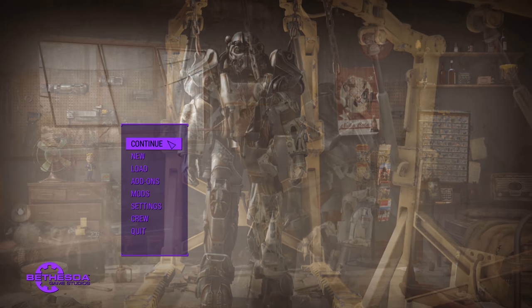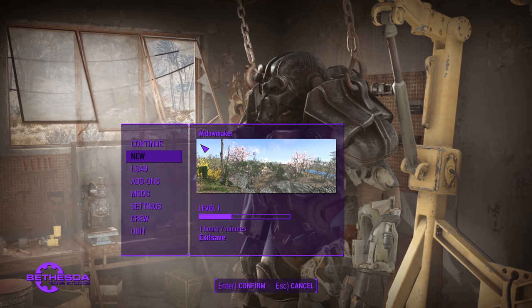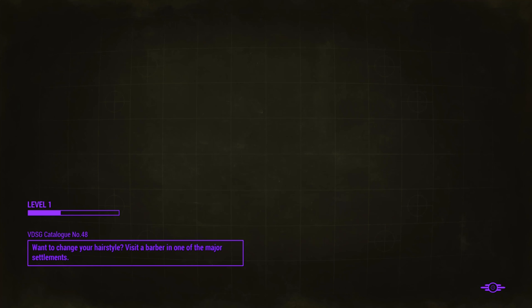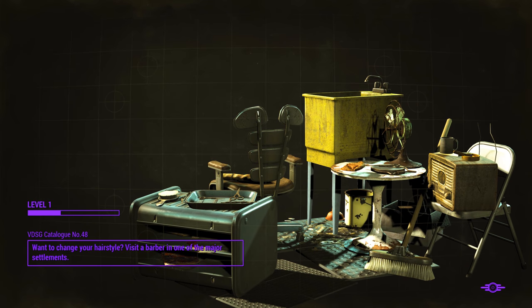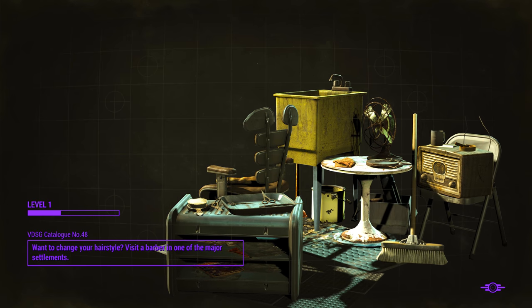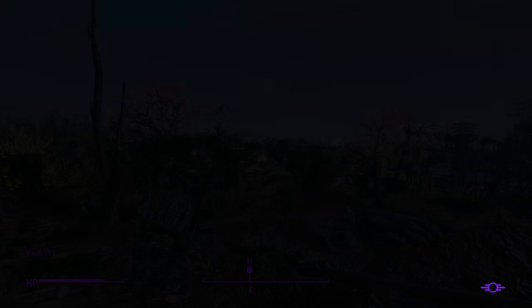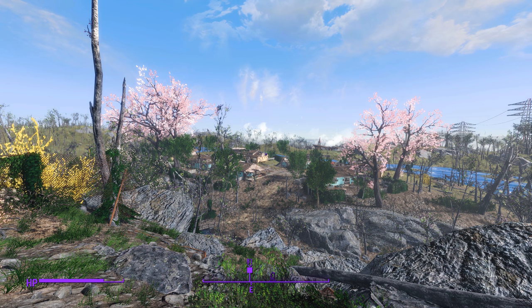And there we go. It worked. Alright, so before we start fiddling with any of the settings, let's go ahead and just load up a game, so that way you could see the difference. If you haven't started a game already, then you might want to start a game and then jump into it and then follow the rest of the instructions. Or you could just implement them and see how they turn out later and adjust them.